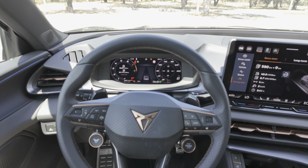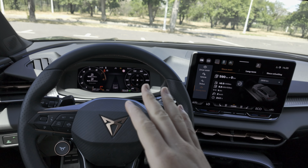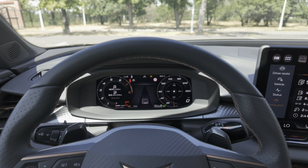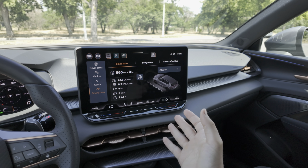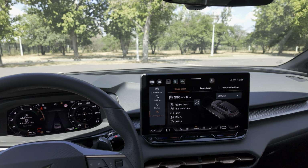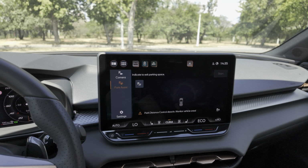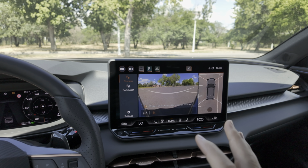So first of all, what is very important as a driver is to have good visibility, not only outside, but also through the screens, right? To the multimedia screen, to the digital cockpit. And this one has a very good layout. Why do I say that? Because the steering wheel is pretty big, so you have good visibility through the steering wheel. And also because this multimedia screen in the middle is tilted to the driver. It's perfectly positioned as a size, exactly in your peripheral view, and tilted to the driver, which allows you to not only see perfectly here, but also to go into different settings extremely easily without needing to stretch out too much or trying too hard, which is great.